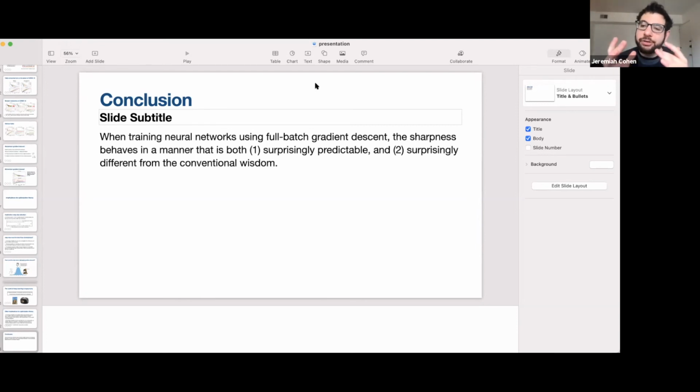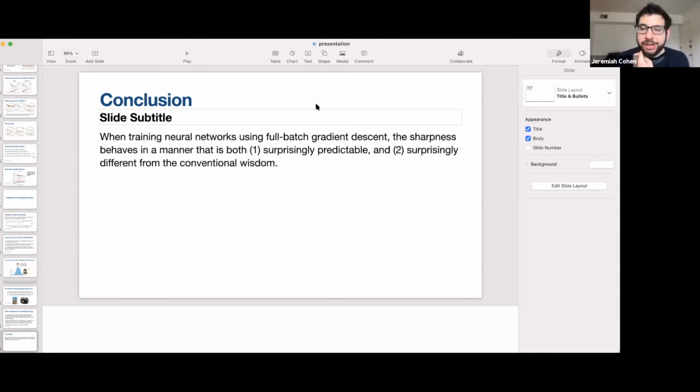Now, again, the particulars might differ from network to network. In particular, the amount by which the sharpness rises can sometimes differ. For some networks, it rises a lot. Some networks, it only rises a little. If it rises a little, the range of learning rates that are going to be edge of stability, the range of learning rates where you'll catch that stability threshold in the middle of training, is going to be quite small. But for realistic networks, the range is very large, meaning basically every step size is edge of stability.